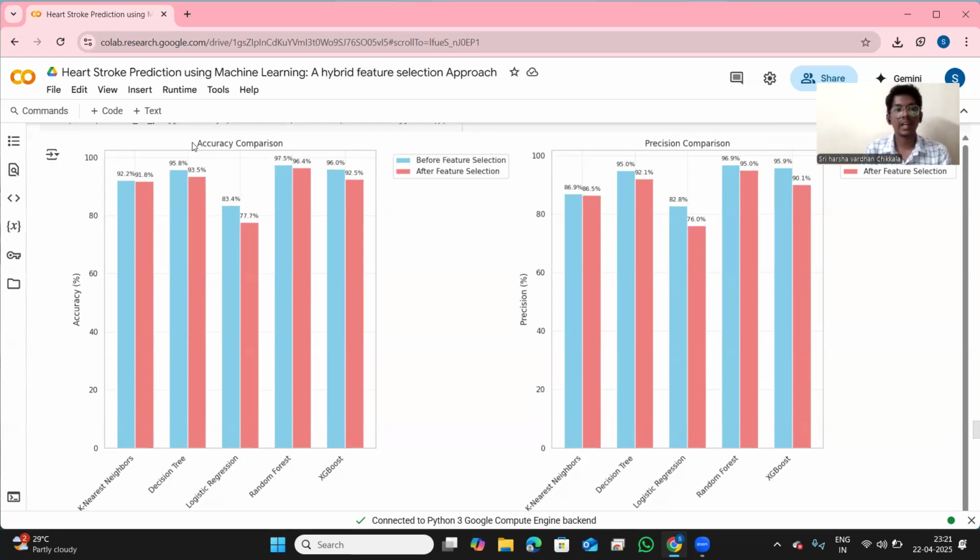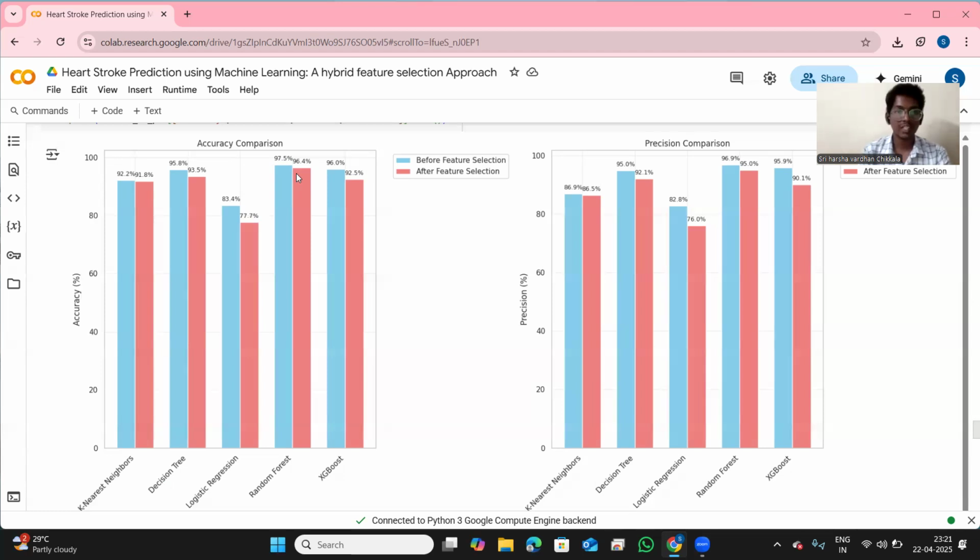Random forest actually is the most important algorithm for us because it performed very well. It had an accuracy of 97% to be precise before feature selection, but even after feature selection it retained its accuracy, just losing 0.9%.